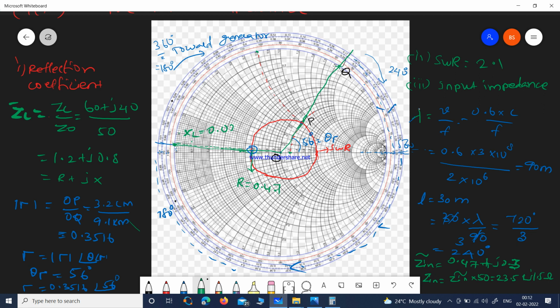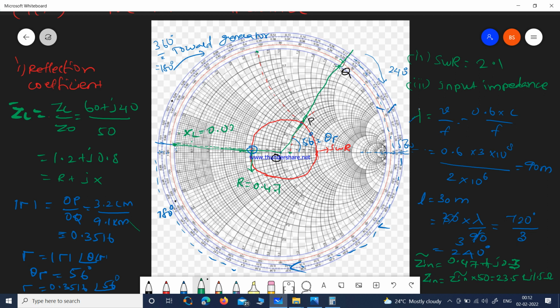So simple. From the given normalized impedance, take a ratio and apply that value. So resistance circle and reactance circle, mark a point P, then OP, OQ you need to find. So by taking the ratio, I'm getting the reflection coefficient magnitude, where it cuts at this angle from origin. OP angle is the angle of the reflection coefficient. And standing wave ratio, we need to draw a circle with radius of OP. After drawing the circle, where it cuts the resistance line, it is standing wave ratio. Third one, you need to find the input impedance.